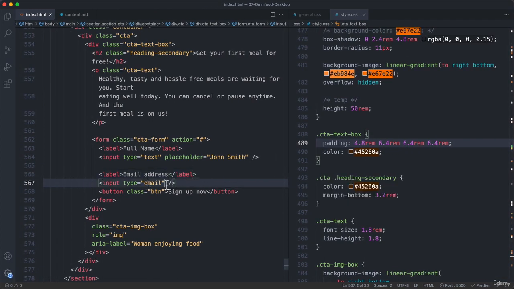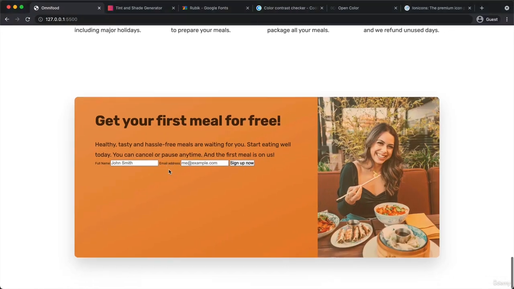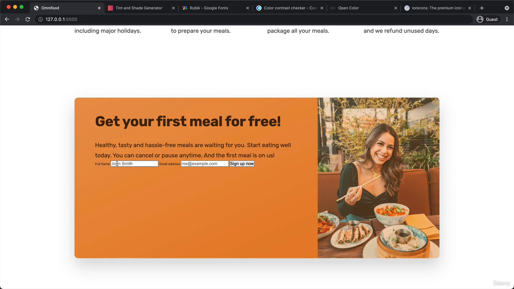So email address. So let's actually also put a placeholder here, like me at example.com. All right. So there we go. We have our label here. And then besides that, we have the input field. And they are all side by side because they are all inline elements. So by default, all of them will not create a line break and will simply be placed one after another.